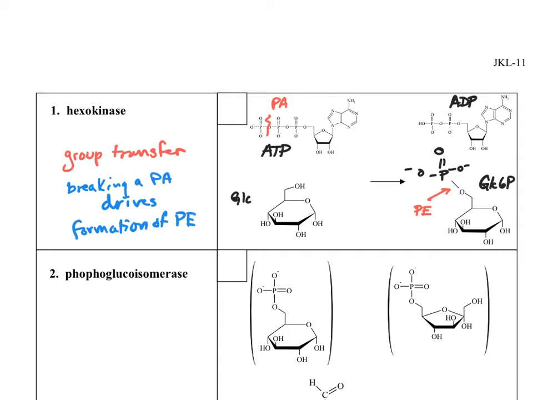One last thing before we move on. We're going to keep track of our investment. We've lost an ATP instead of our goal, which is to gain one. So we're going to put down that this is a -1. We're in debt for ATP. And we're going to keep track of that in that little box there.